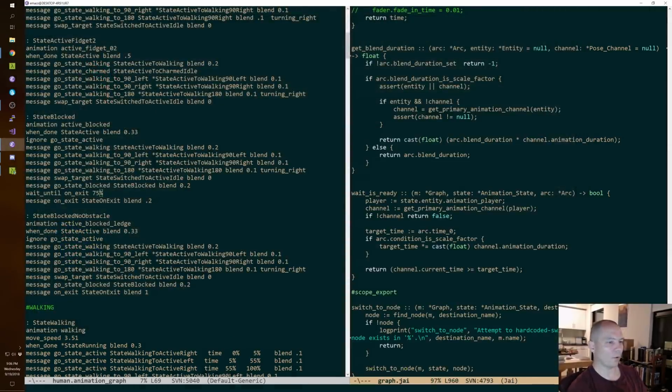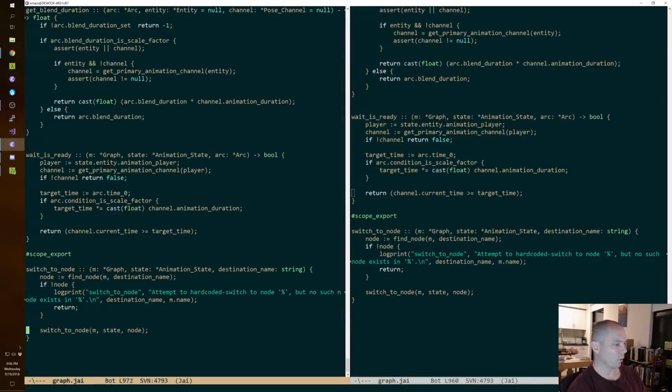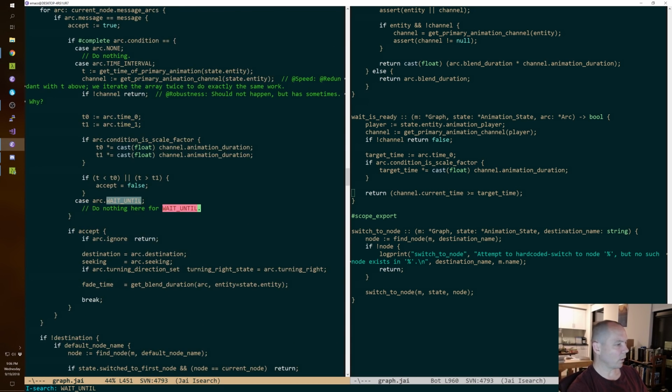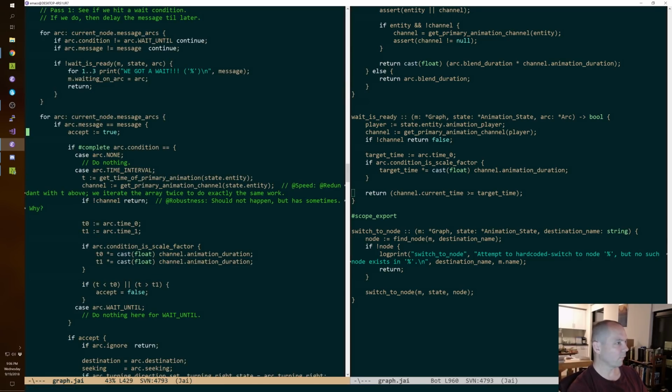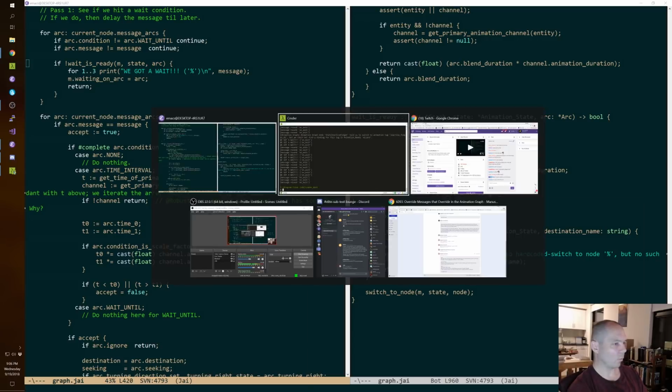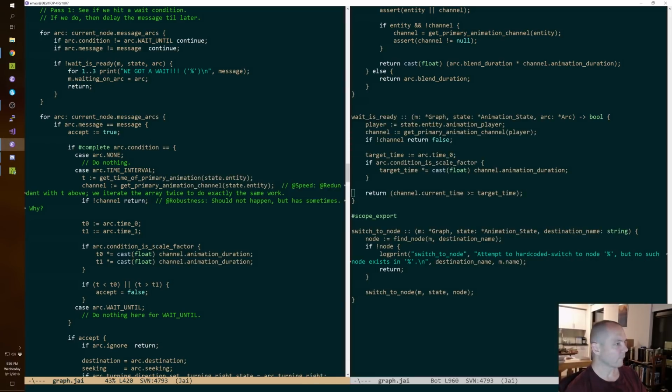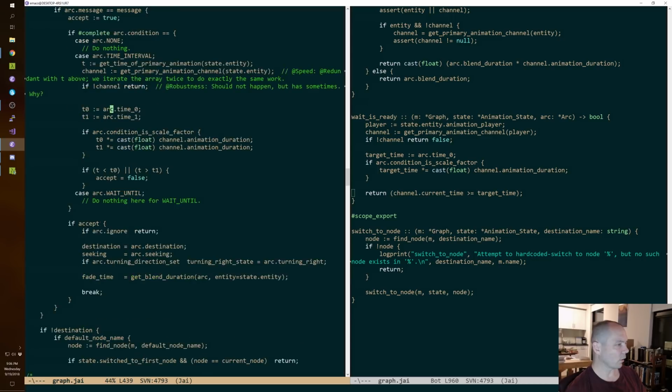Oh, because, okay. Let's see what we do when we hit that wait until this. So remember we did this 2-pass thing. If the wait is not ready, we say we gotta wait and return. That's not happening on the resend, and it shouldn't. That's fine. So now we go here and we don't set accept.